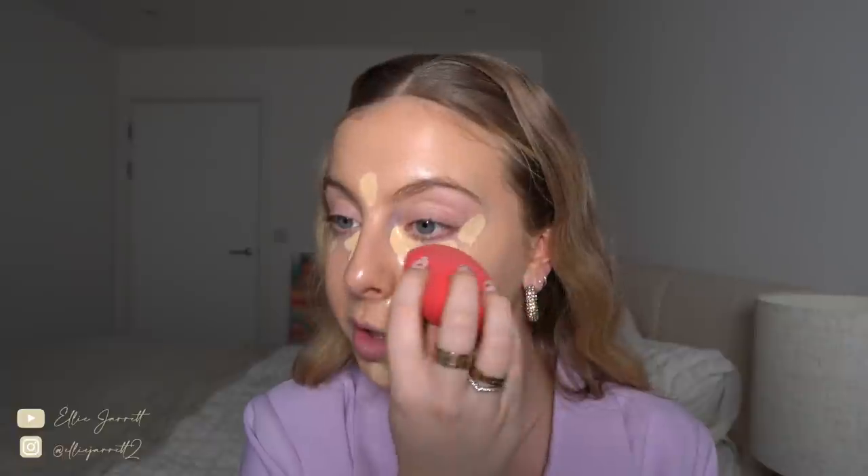I got sent it in NC20. I thought, you know what, I loved it so much at one point, maybe I'll love it again. I'm going to go a little bit heavier than I usually would because it is going to be dark outside - this is sort of nighttime makeup. The sponge I love is from Morphe - I found it the other day and I was like, wow, I forgot how good that sponge was. It does look quite yellow but I feel like it works. This light is very warm - it's like a studio in here!